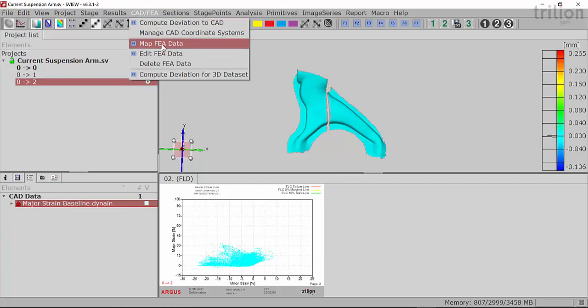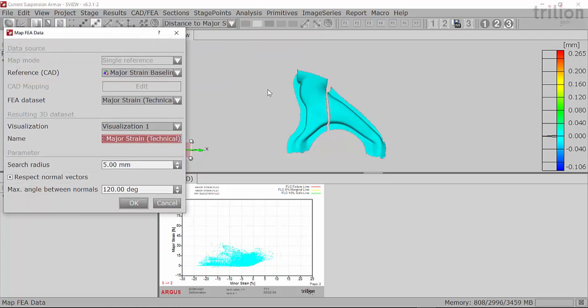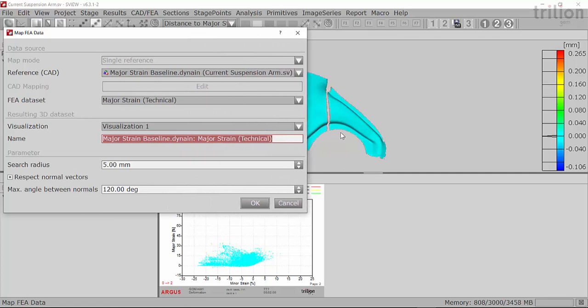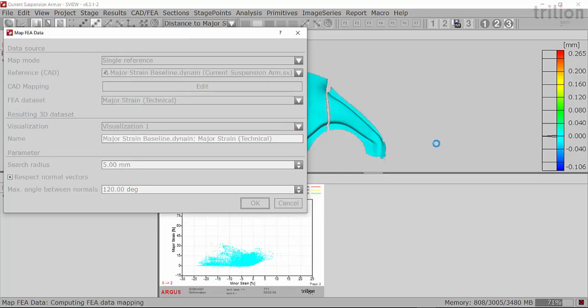I want to map the FEA data set, which is taking the golden part, the zero reference part data, and mapping it onto the current ARGUS part, which is just using it as a blank canvas, as I've always stated in training. Now you can actually change the name of this. I'm going to leave it the same, major strain baseline, and we're looking at the major strain of that. So I'm going to hit OK.